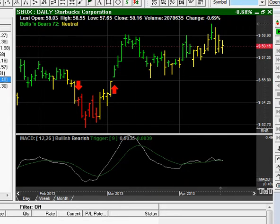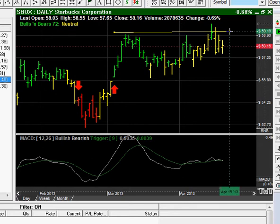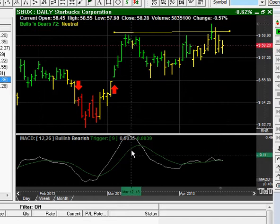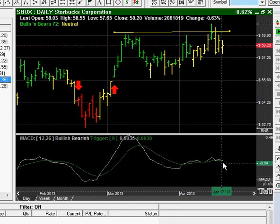Look at Starbucks here. Draw just a classic resistance; it poked its nose through there and came back down. This is a spinning top if you follow candlesticks. This isn't a candlestick chart, but that's a spinning top when it does that. Slam down again, drastic change in sentiment. It hasn't really broken down, but these inside bars are just the bulls and bears tugging it out. Again, momentum divergence. It's going on a sell signal. I think Starbucks is heading lower from here.